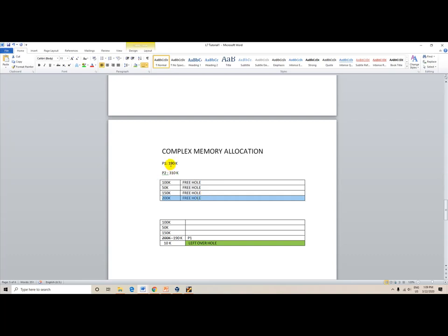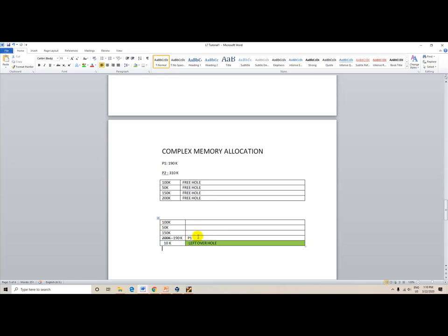The system would allocate this free hole to the process P1. In that, 190k is used from 200k by the process P1. So when the process P1 is stored in this free hole, it would result in a leftover hole of free space of 10k. Now this 10k is available to other processes.